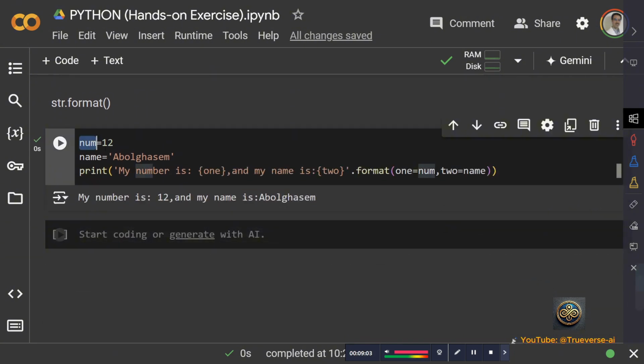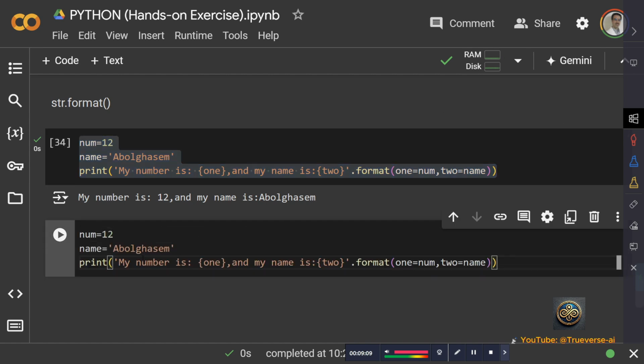Let's copy here. You can remove 1 here and remove 2 here and just put num and name. This is a shorter version of format where the placeholder, this curly bracket placeholder, automatically gets filled in the order of variables you provided. The result will still be the same.